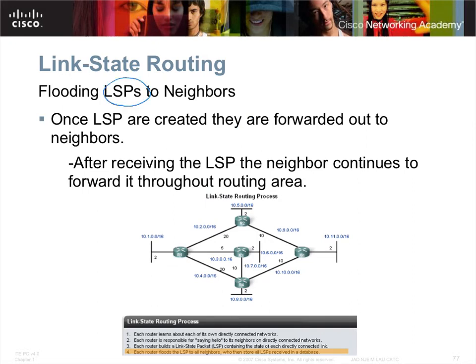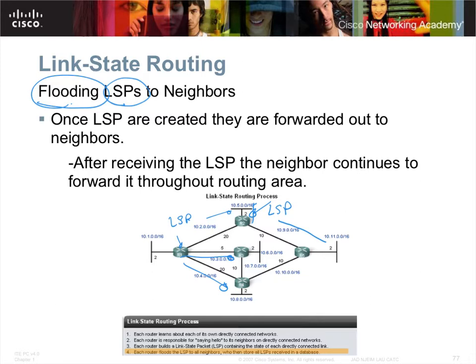So link state packets are flooded. Very important. Flooding means that not only do they get sent using multicast, but all the routers that receive them forward them on. So R1, for example, will send a link state packet to R2. R2 will receive this link state packet and will have to send it to all its neighbors, and so on. So here it will go to here and here. It has to reach the entire system. It has to reach the entire network, right?